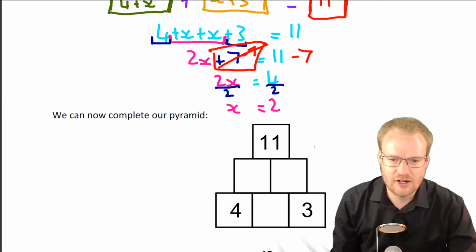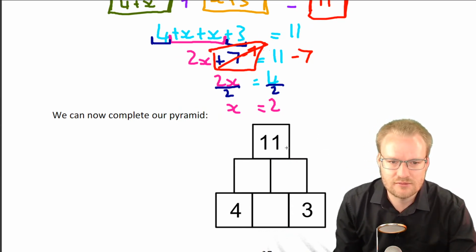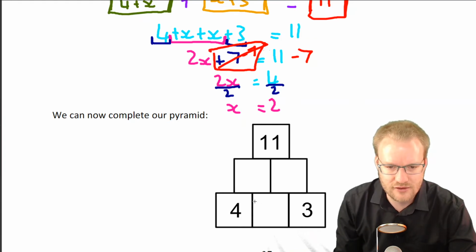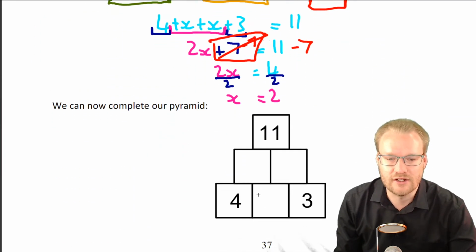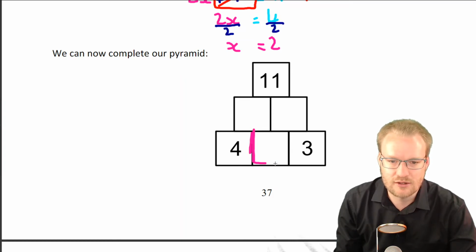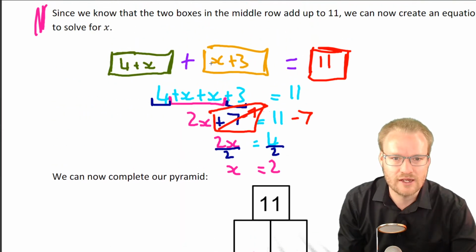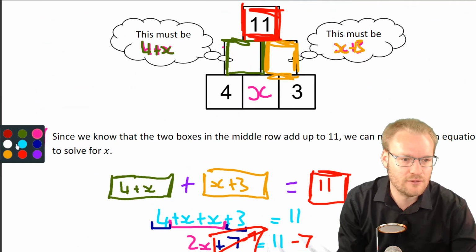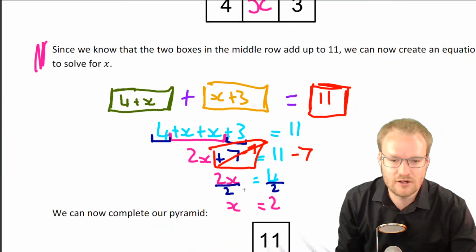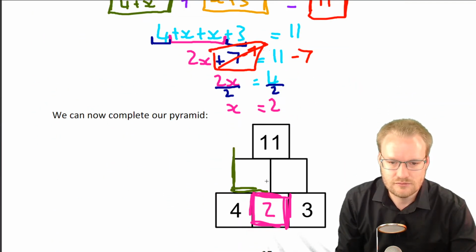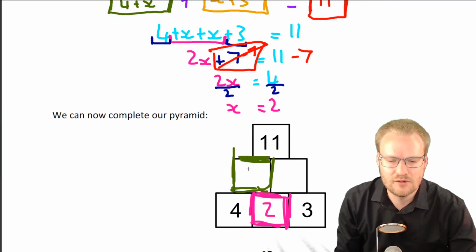Okay, so let's fill in our number pyramid and say, if x equals 2, what is the value in, what did we have it in here? In the pink, that worked out nicely. So what is the value over here? Okay, well, it's 2 because that was x. Then let's go to our green block up here and say, if x is 2, what is this value?